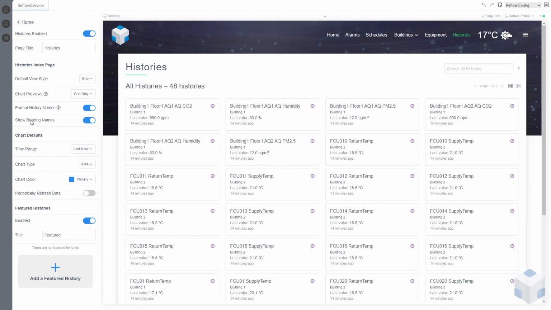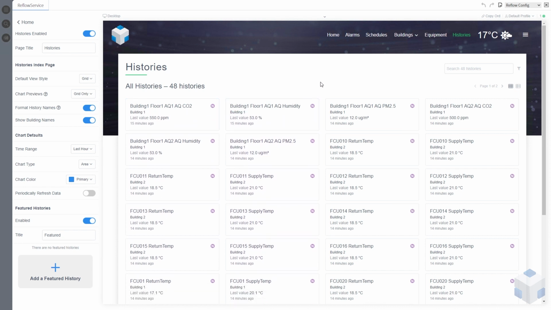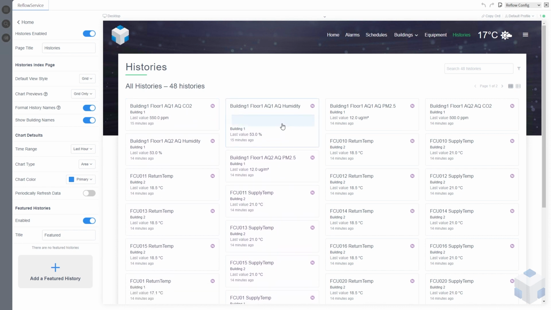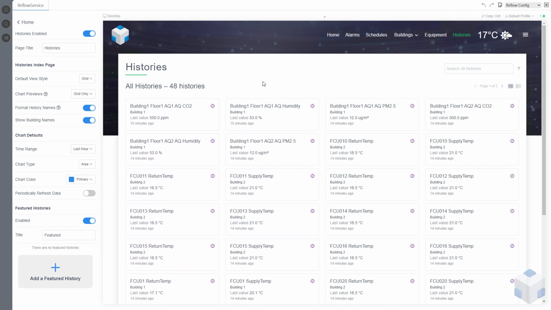Okay, now it will go into your station and pull everything in that lives within your project and bring it out as cards. Now remember, I'm using dummy data, so there's not going to be a lot of movement in terms of values because this is just static values at the moment. But as you can see, it's pulled in 48 histories.